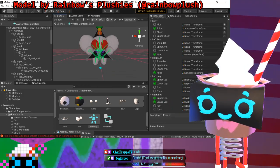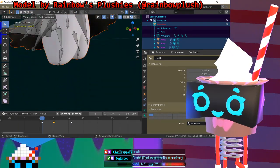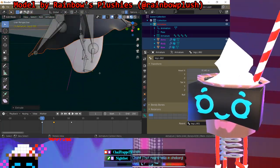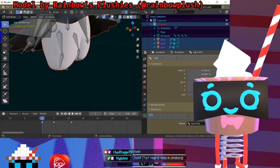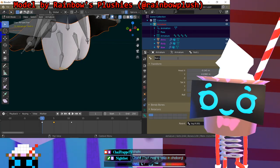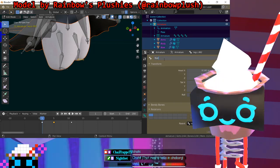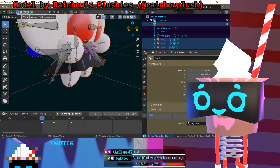And I think maybe adding foot bones would also help. So let's also add some of these foot bones. And let's call this foot dot, was it L? No, it's R. Foot dot R. It's the right foot. This is the foot dot left. Very good.